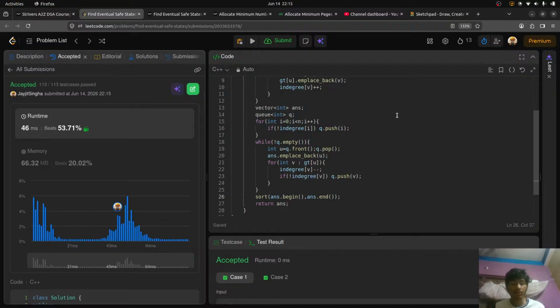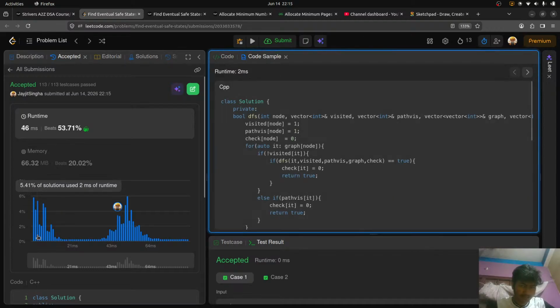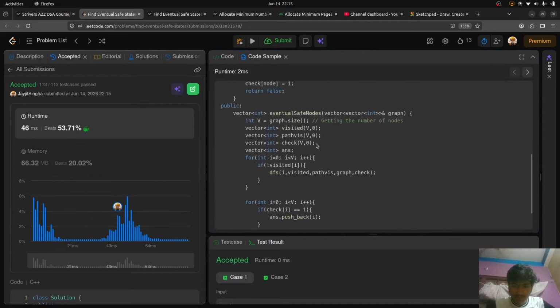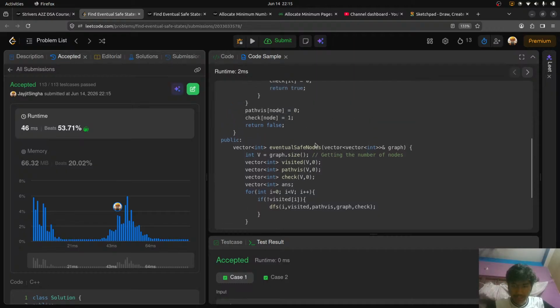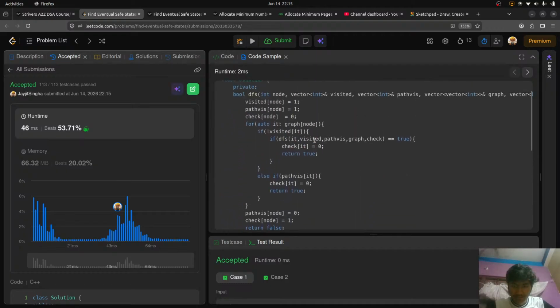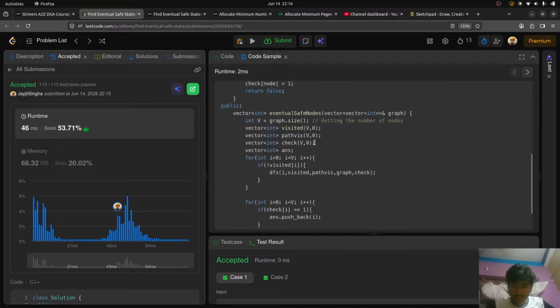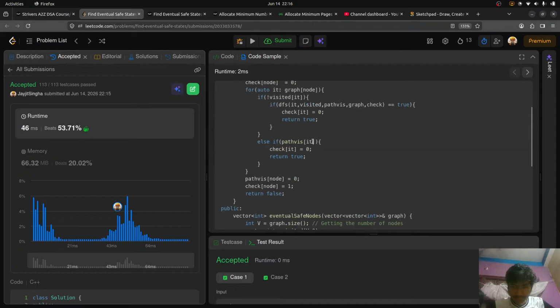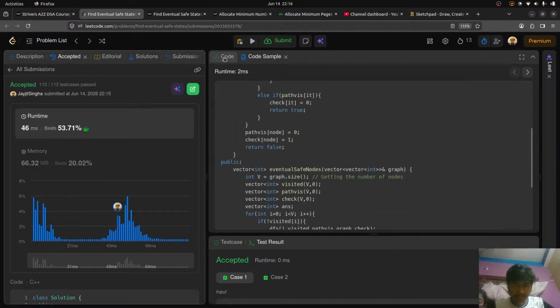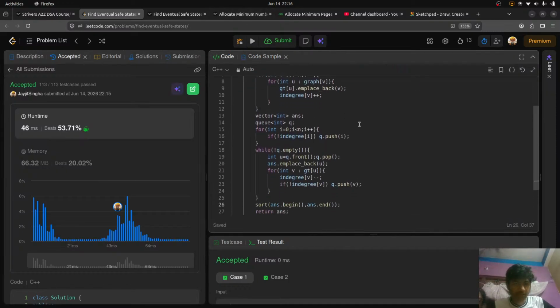Yes guys, so we have done it, but there are two Gaussian curves. There are a lot of people who have submitted in very less time. I don't know what they did. Did they not sort it or something like that? What did this guy do? They used a DFS. Okay, I think there can be multiple ways, but this was what was coming to my mind right now.